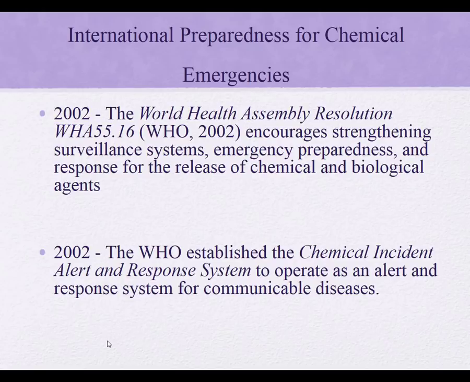The World Health Assembly resolution, okay, this is really just saying WHO encourages strengthening surveillance systems and emergency preparation. Those are some of your disaster things, like your bioterrorism, and responses for the release of chemical and biological agents. That's one of the biggest things the World Health Organization feels we need to focus on: international preparedness for chemical emergencies. There's not really a specific one right now that all countries, the developed countries, are agreeing on, and that's something that is a big focus.